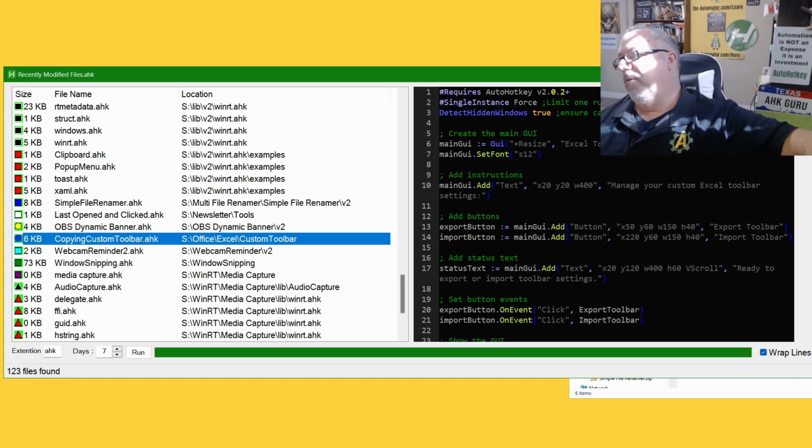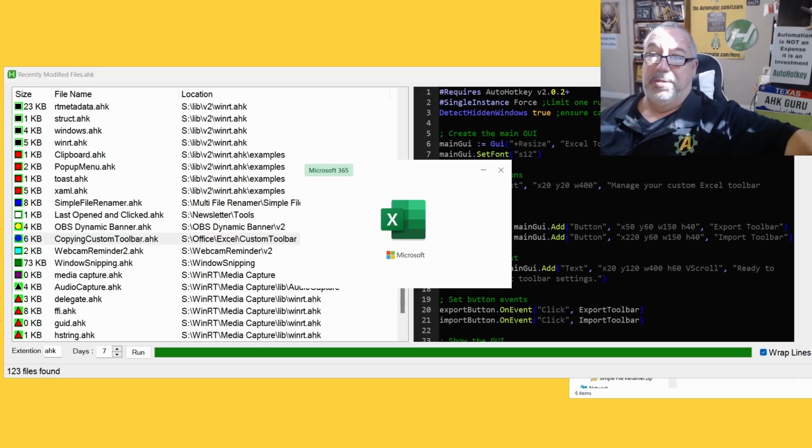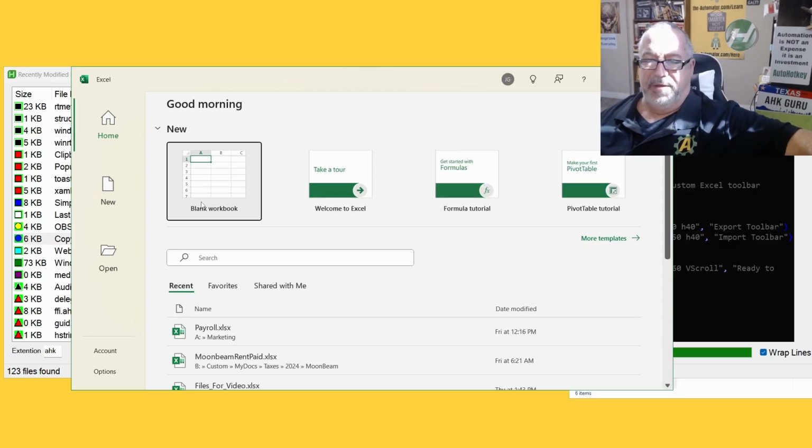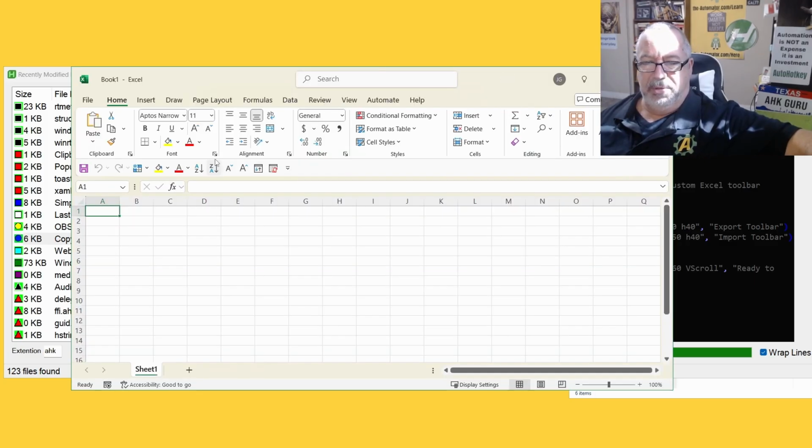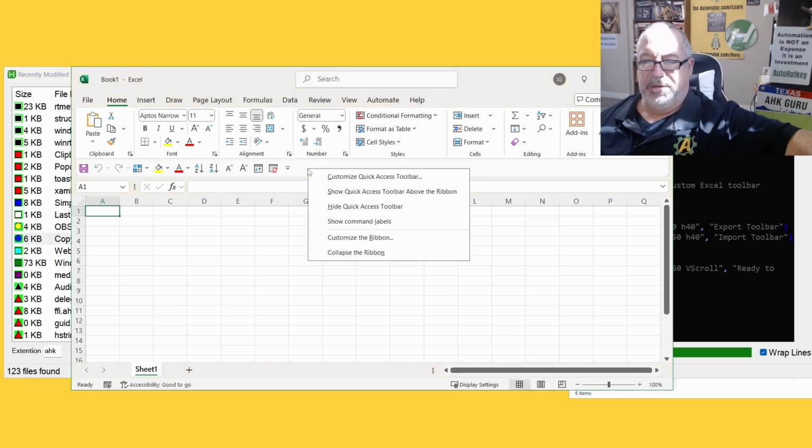Let me show you. And I don't use Excel nearly as much. I used to use it all day, every day. Now I don't use it very often. But, not payroll. Let's go here. So this is the custom toolbar. But notice I have a freeze panes. Usually I have a dedupe. But let's add it because I don't see dedupe in here. That's one I do like to have.